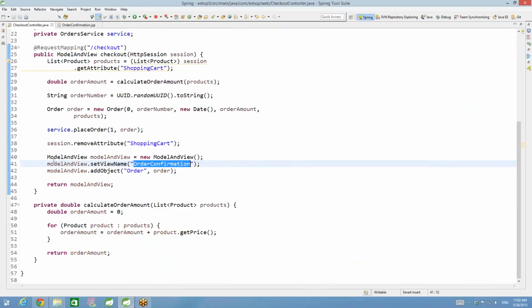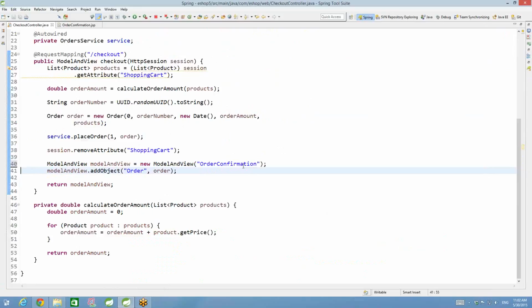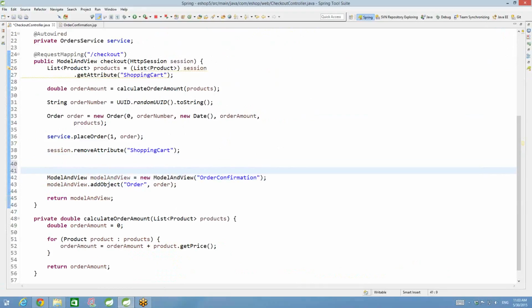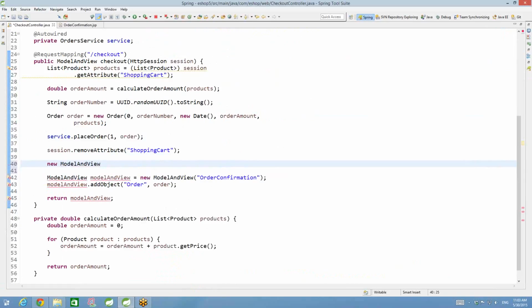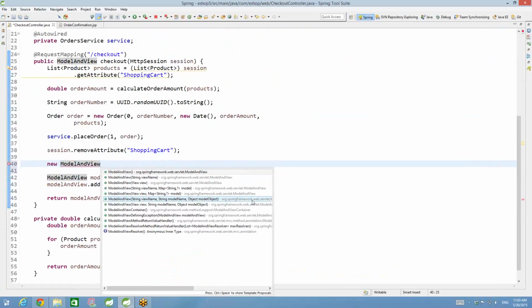But if you really look at it, I don't like these 3 lines. I hope you're okay. If we simplify this, there is a different constructor that takes the view name directly. We don't need that, so we can reduce this one. Let me see. I thought there is one more constructor where, take a look at it. It can take the map also, model and view name, but it doesn't help much.